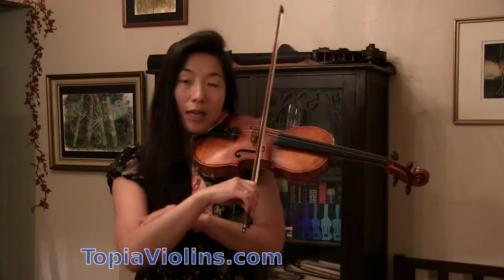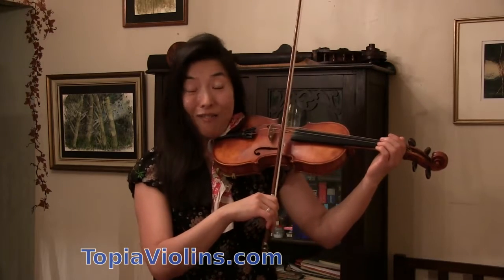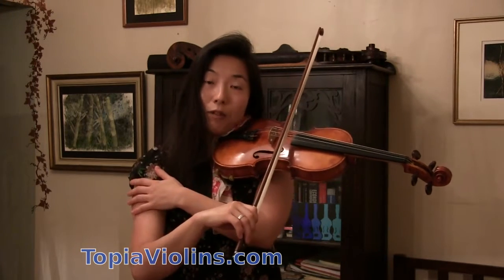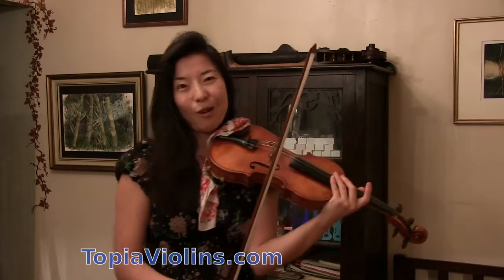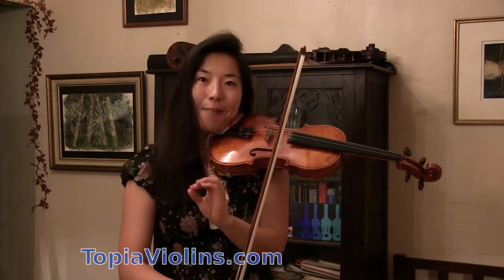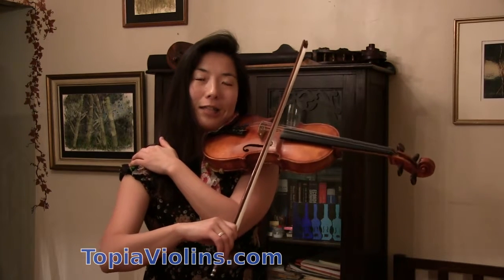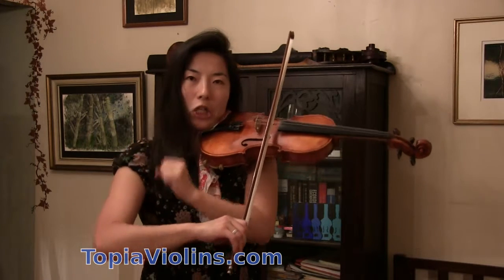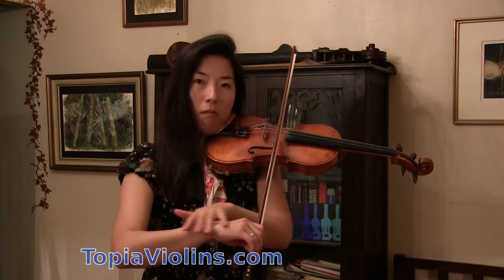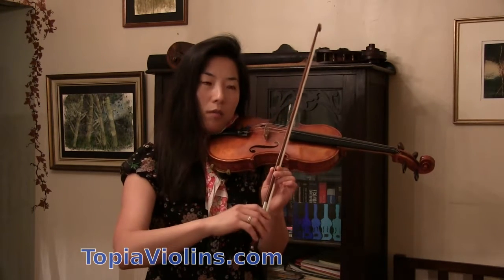But if you do this in a fast stroke, you will exhaust yourself and you're going to slow down without wanting it, because it's very hard to be fast. You see, you're moving too many body parts, and it will not sound good, and there's a lot of wasted energy. So the way you do it so it sounds efficient, in tempo, and beautiful is like this. Have your shoulder still in a relaxed way, not stiff, but keep it somewhat in the same spot. You will be moving your forearm and your wrist, and keep your thumb very relaxed so that your hand goes wherever the bow goes.